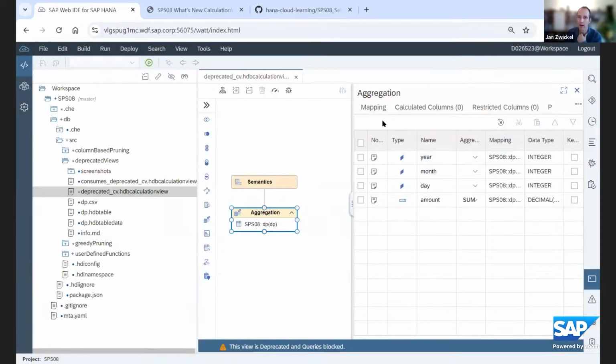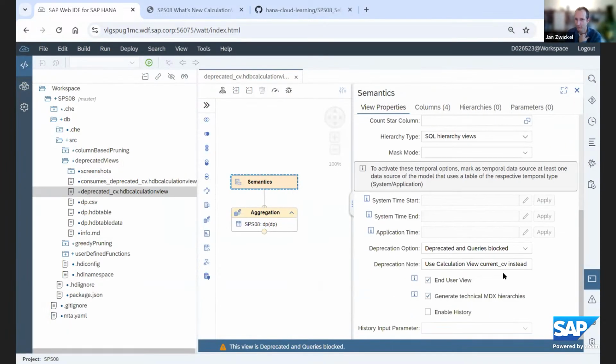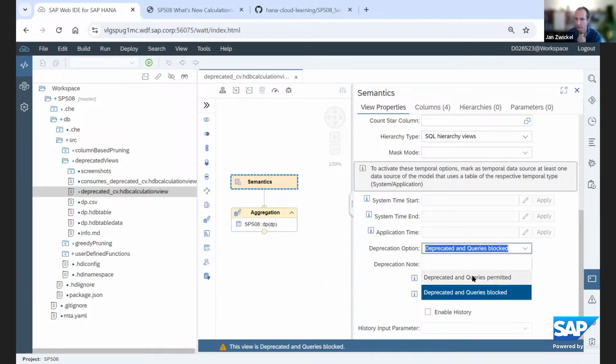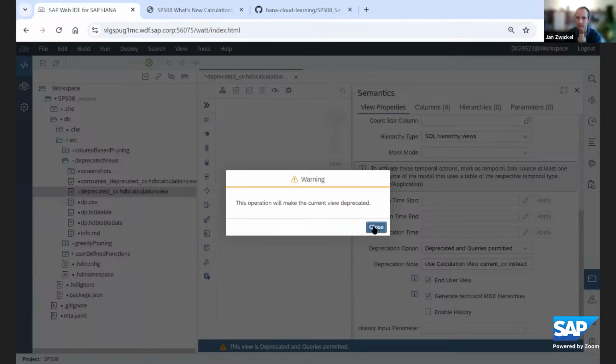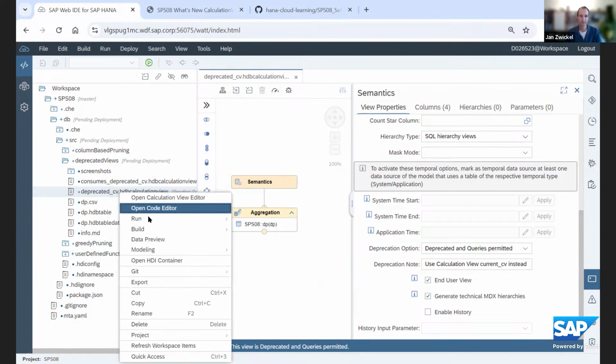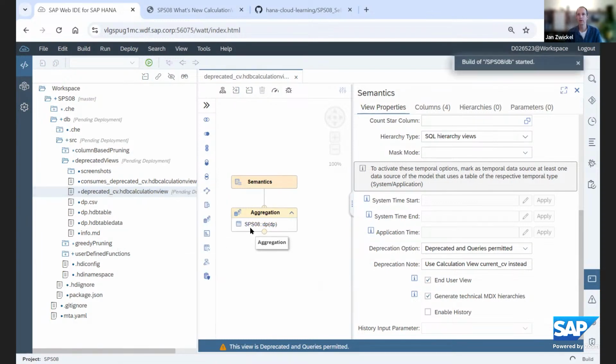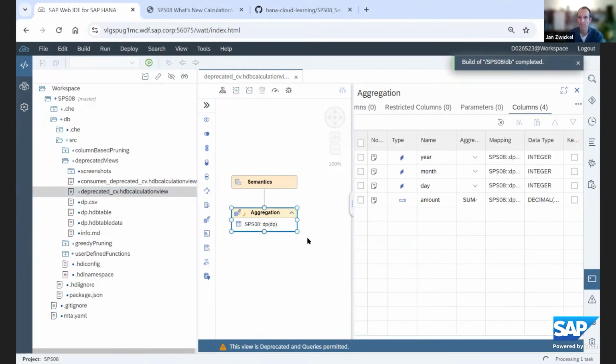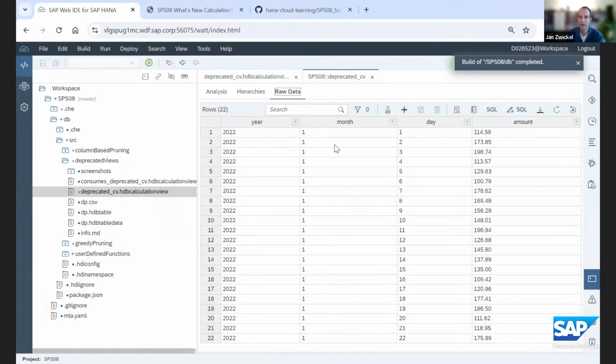Okay. I mean, just for a complete demonstration, if you switch it off and permit queries, you have still this information for the developer, but if you run a query, it will succeed. So if I do build, and I do a data preview now, you see the query will succeed.